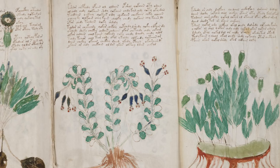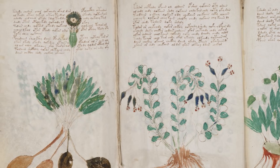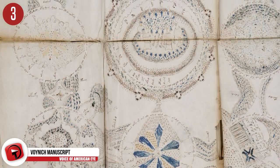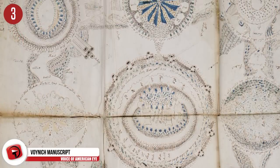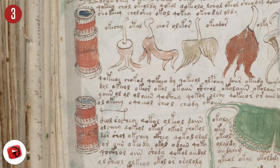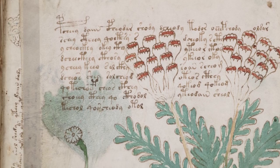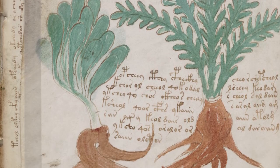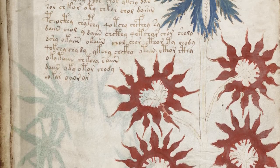Number 3: The Voynich Manuscript. The Voynich Manuscript was, and still is, the source of a lot of frustration in the 20th century because no one could read it. It was found in 1912 by an antique bookseller and contains 250 pages of illegible text. There are letters and diagrams which include female nudes, herbs, and zodiac signs. The book is held at Yale University's Beinecke Rare Book and Manuscript Library and is estimated to be roughly 600 years old. It's thought to be written in Central Europe, and conspiracy theorists love the theory that the book is a secret code no one has been able to crack. One professor claims to have deciphered 14 of the symbols, but that's the furthest anyone has gone.